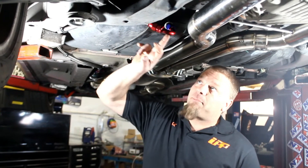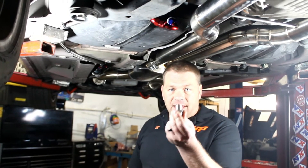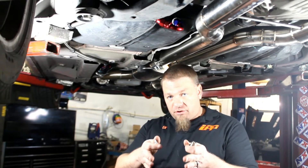First thing we're going to start off with is over here on the driver's side. We're going to go ahead and tap a hole in the tank. We're going to be drilling it out and tapping it for a 3/8 NPT pipe tap. NPT pipe taps are tapered, so the more you push the tap in and the more you screw the tap in, the wider it's going to enlarge the hole. So you don't want to just take the tap and run it in there all at one time.